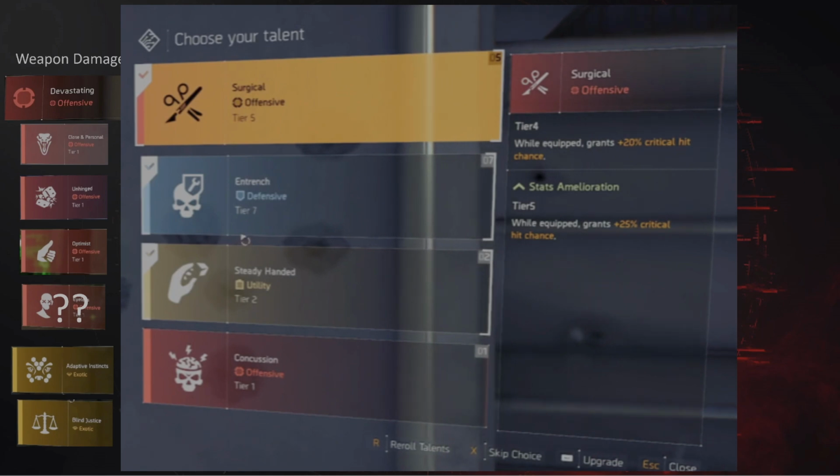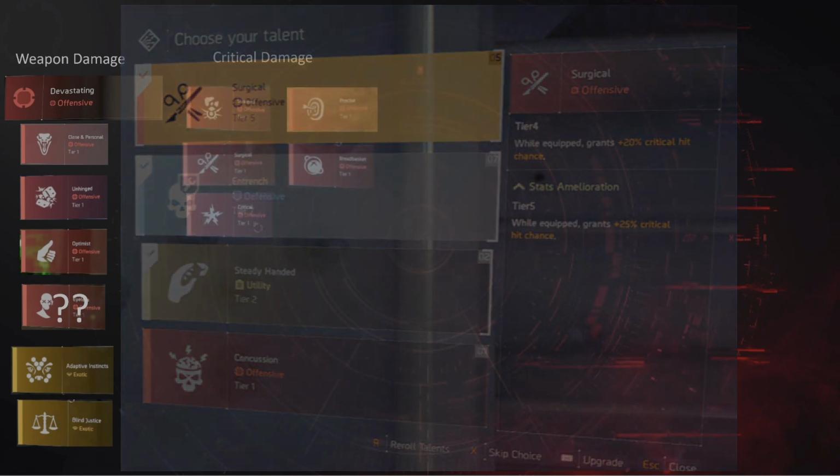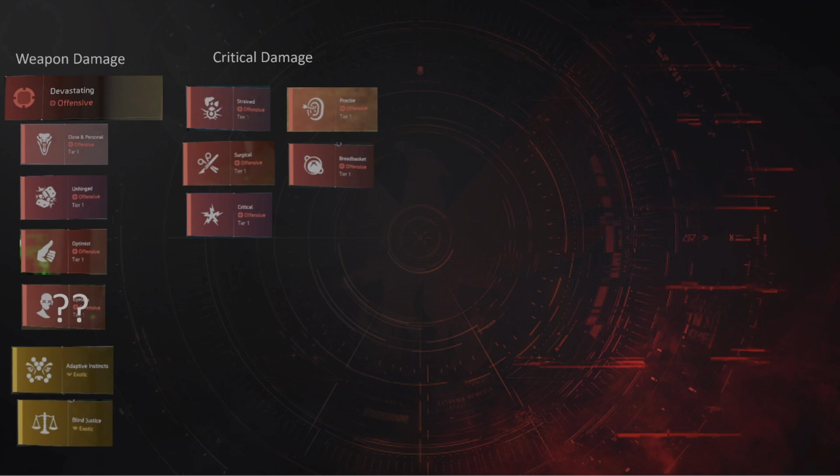If you're using Strained, if you're using Critical, you have to have a source of crit chance. And that goes for Clutch as well when it comes to defense. So crit chance is important, but there are other ways to get it.